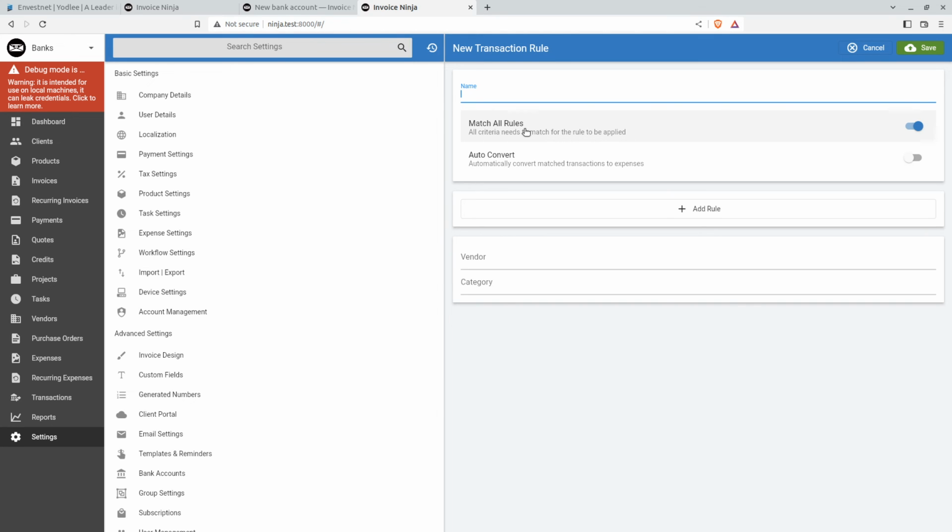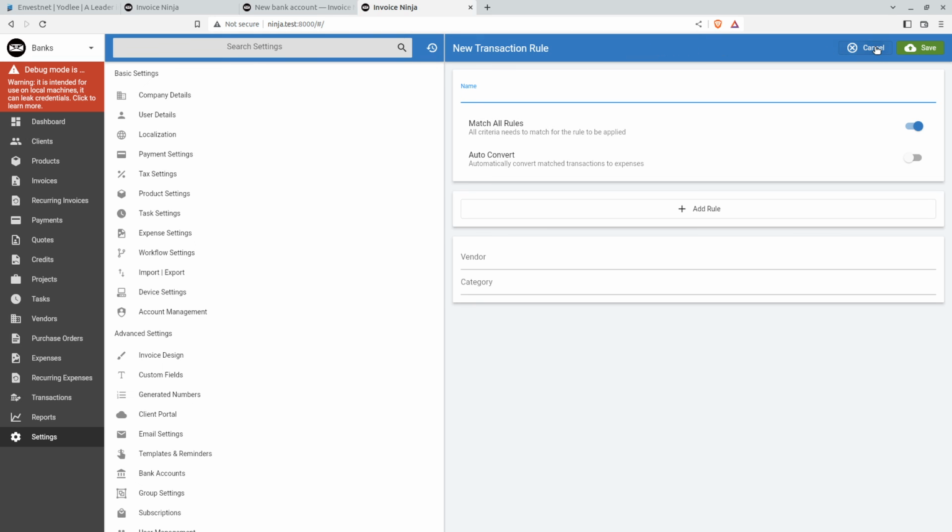Super powerful. For payment transactions, we automatically match for you based on invoice number. And in the next version, we're also going to be expanding this to be able to attach transactions to existing payments and existing expenses, so you can link all of your transactions through.